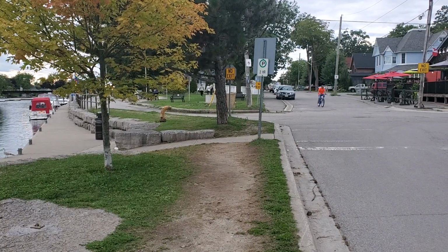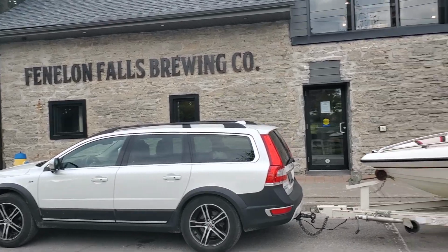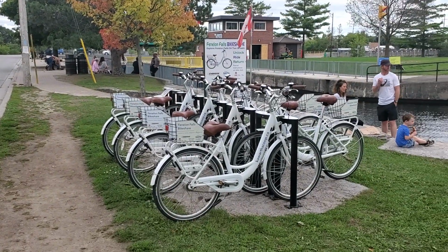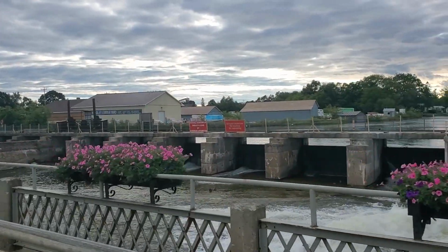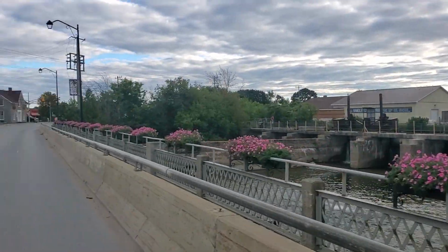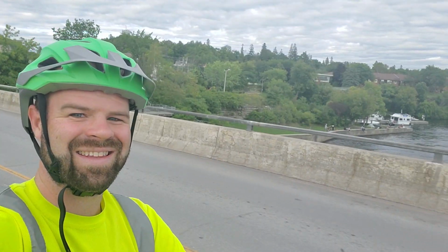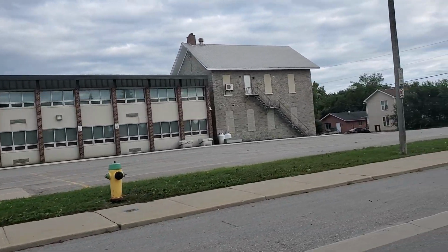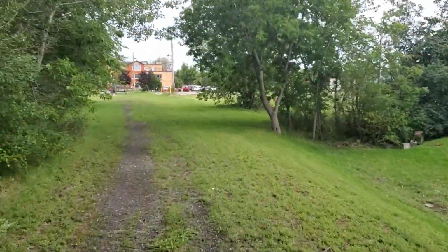Alright, so I've taken a walk around Finland Falls and I've decided where I want to eat dinner, and it's not this place. But before I go and have dinner, I'm gonna try out some of these bike share bikes that they have available for renting. Alright, so here we go exploring Finland Falls on a bike. So I'm beginning my ride by heading south and crossing the bridge over the falls. For some perspective, there's my tent down there at the bottom. Here I'm riding past Finland Falls Secondary School, which has an old stone building which dates back to 1885.